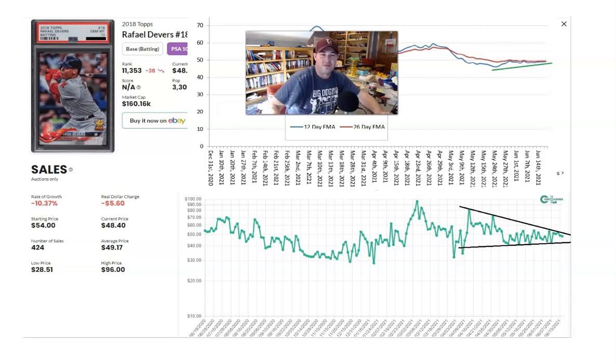So no, Devers is your second best third baseman in the league thus far. 142 or 143 weighted runs created, 16 home runs, just smacking the ball, as good a season as he's had since 2019, I think. Now the problem is he's only had those two good seasons. It's been a little bit mixed in between there. So he's got an old hitting coach back. His strikeout rate is hovering around 25%. So there are some concerns here, but he's having a terrific season.